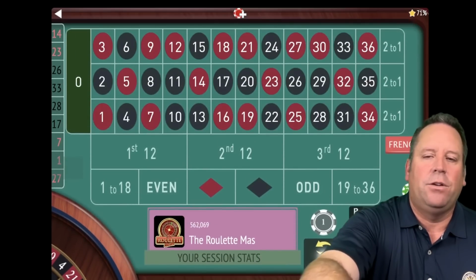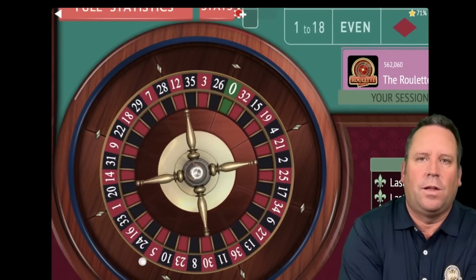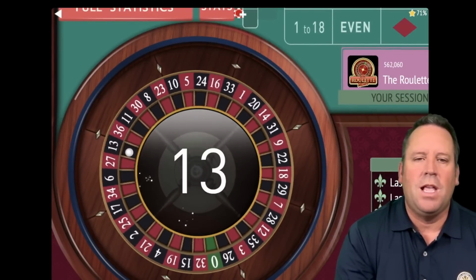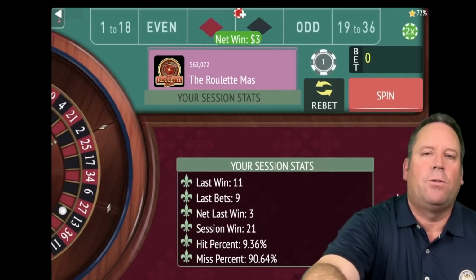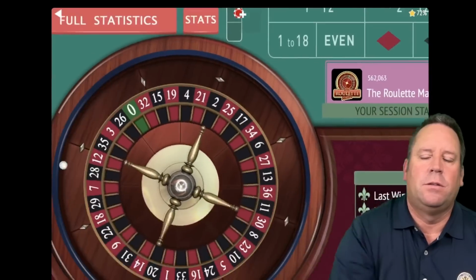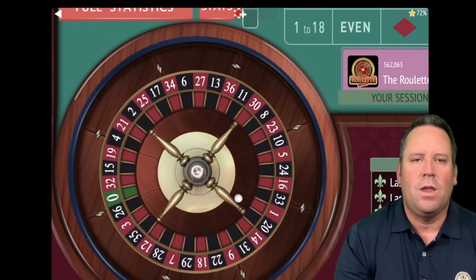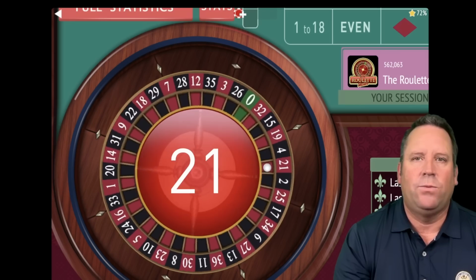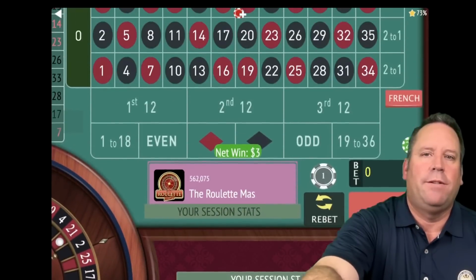We're up 18 units. No more bet. Let's rebet and spin. All right, here we go. That's a 13 black. That's a win. So now we're up 21 units. No more bet. Let's go ahead and spin again here. Okay, that's a 21 red. That's a win, so we're up 24 units.